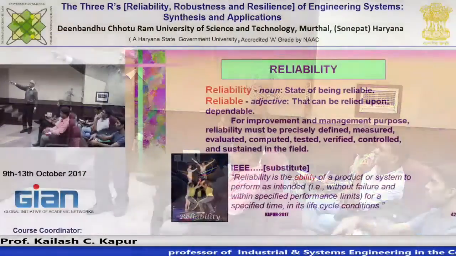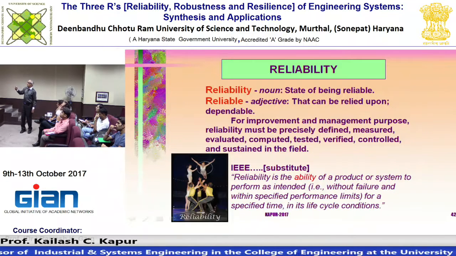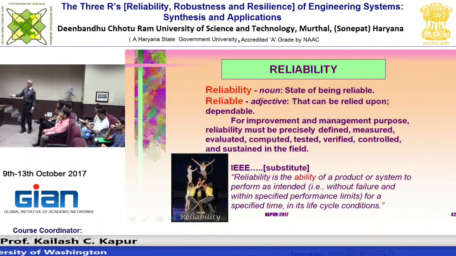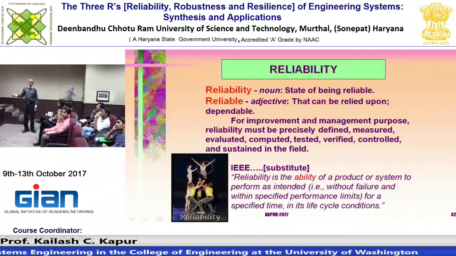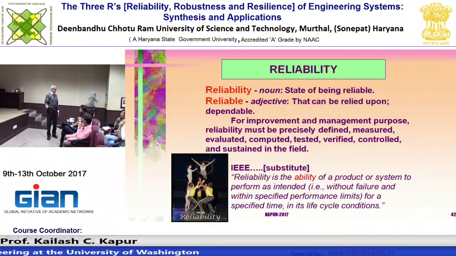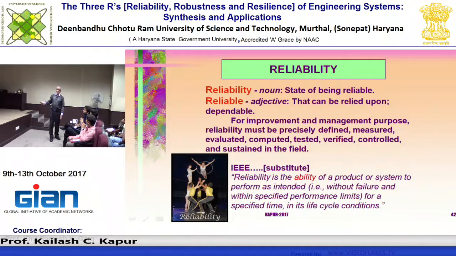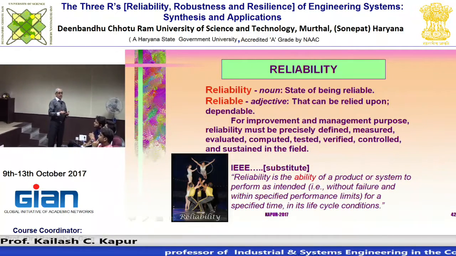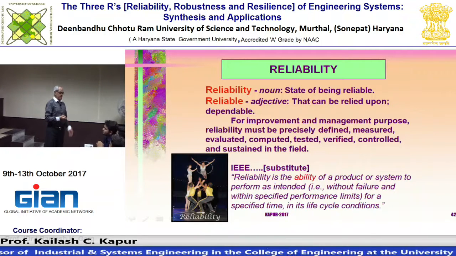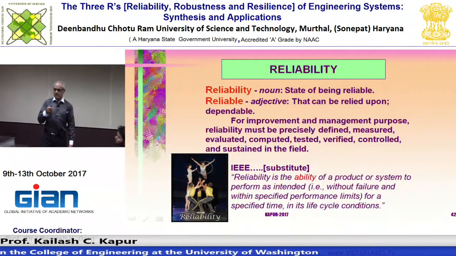So let's continue. You can see that we could come up with, certainly we are talking about probability, but the dictionary says something that you can depend upon. Like in this picture, there is a jumper, and this jumper is worried: can they trust their partners or not? If she's going to jump, is somebody going to catch them? If they don't catch them, whether their group is reliable or not. If you're a team and you say, can I depend on my partners? So that's the idea of depending: reliability.